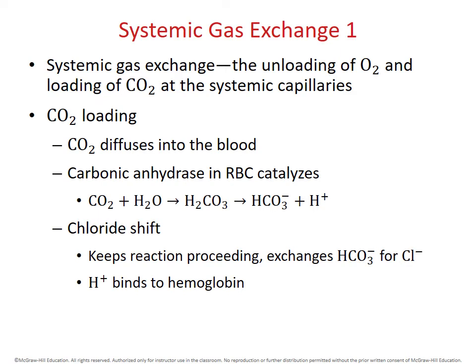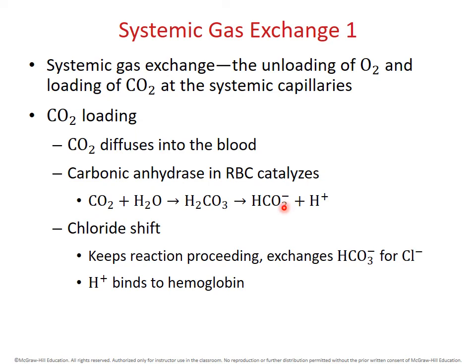Okay, so in terms of how we pick up or load and unload carbon dioxide, let's take a look at some detail at what happens. Carbon dioxide diffuses into the blood. All carbon dioxide begins by diffusing into the blood, but again, only about 5% remains in that state. 95% of that carbon dioxide will enter the red blood cell and go through this reaction that we said, forming carbonic acid and then bicarbonate.